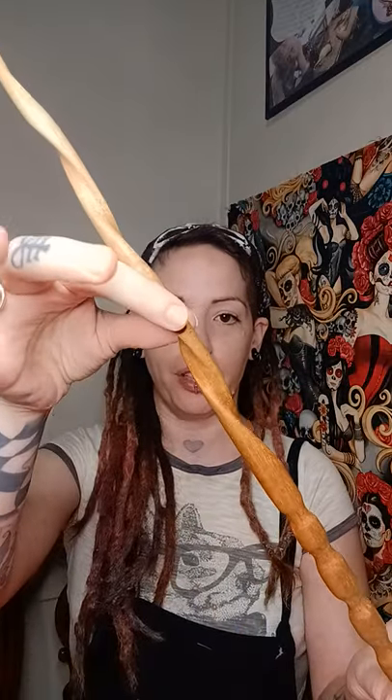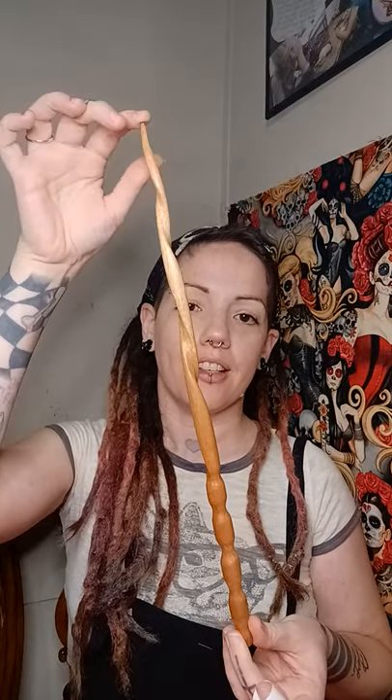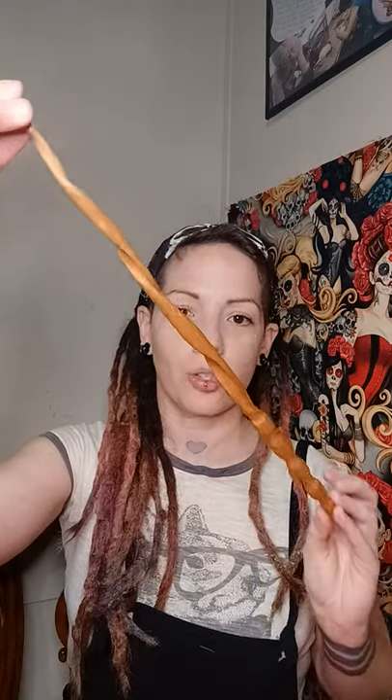Jay makes wands and they are all hand carved — takes about two days. He starts out with a wooden dowel, cuts it, and lathe carves it. The second day he's polishing it with essential oils, sealing it with wax, and just making it fantastic. It came with this little piece of paper around it.